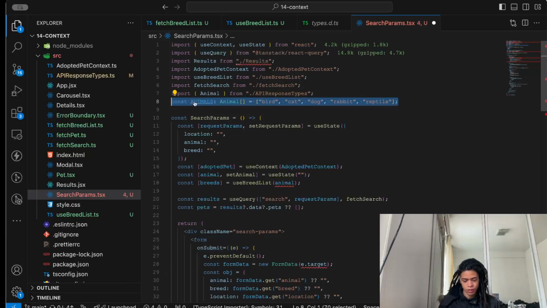So here, now migrating the form. When we do this, everything that we pull from here, we can now know for sure will be an animal or a type of those animals.